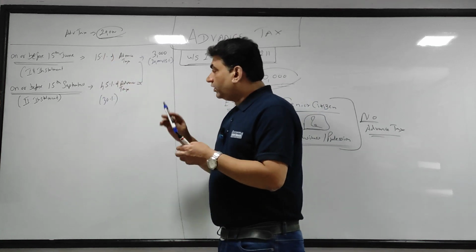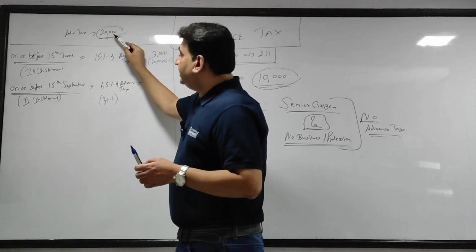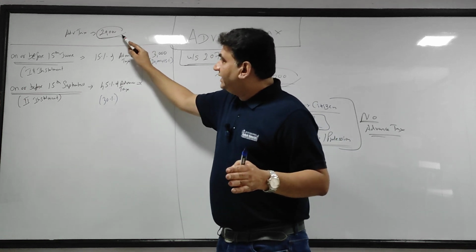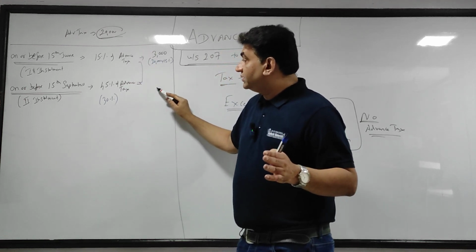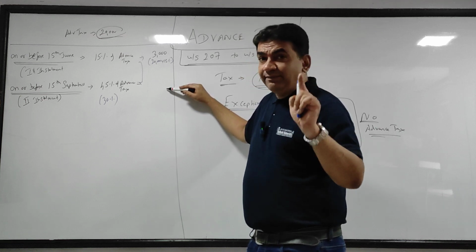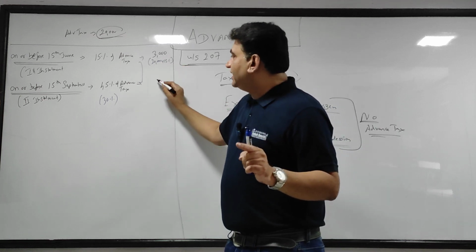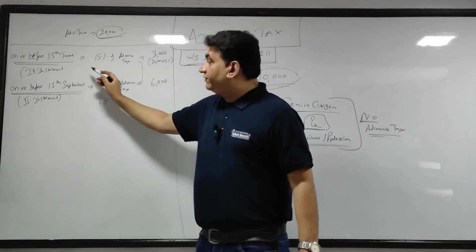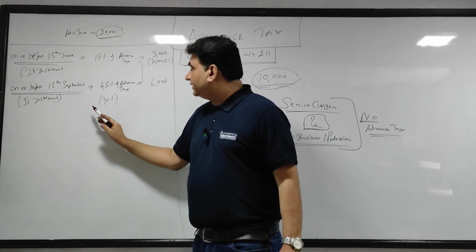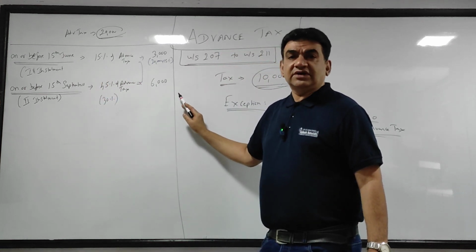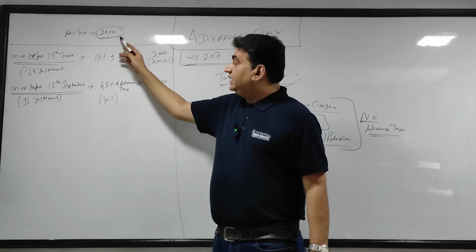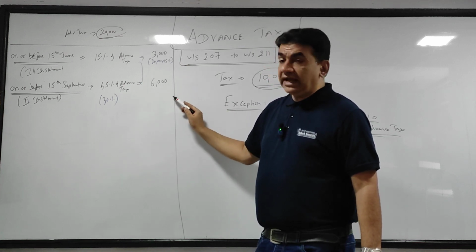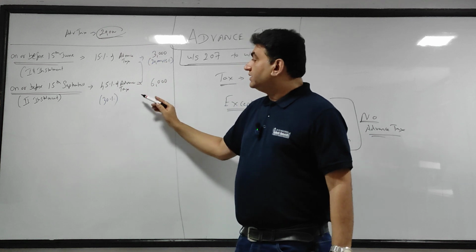अभी देखो 45% कितना होता है? 20,000 का 45% इज 9,000. नाउ अंडरस्टैंड, 20,000 का 45% इज 9,000. तो यहां तक मेरा टोटल 9 पे होना चाहिए. मैंने 3,000 पे किया, तो आई विल पे अनदर 6. सो ये जो गैप है 15 जून से लेके 15 सितंबर तक, आई विल पे अनदर 6,000. सो देखो 20,000 का 30% हो गया 6,000. 3 प्लस 6 कितना हुआ? 9,000.